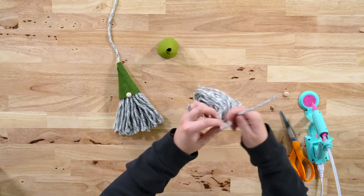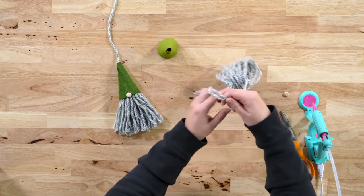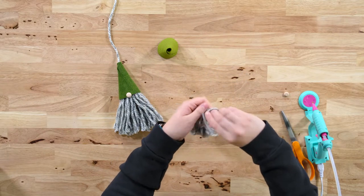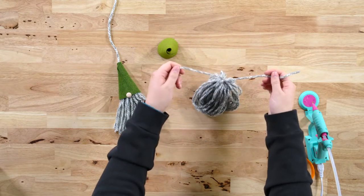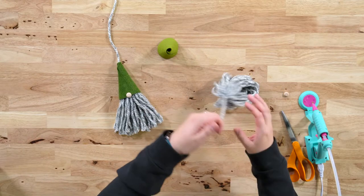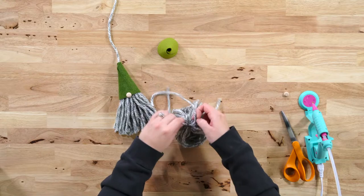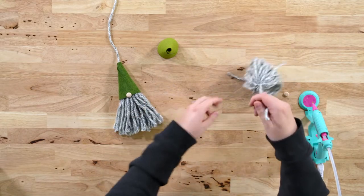And this is what I'm doing. Like, this is so easy. Look, I'm just going to tie this together. One knot, tie tight. The other knot, just tie that tight. And then this is like the whole body of our gnome, this lump of string right here. So I'm going to pull this tight and then cut one of these off.